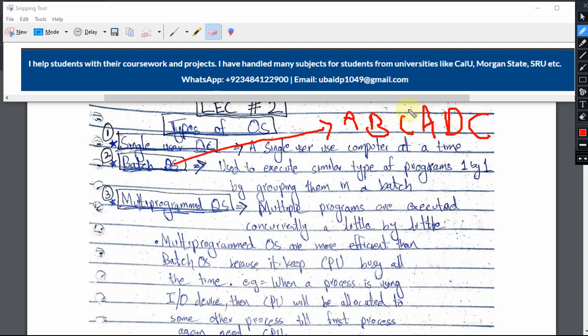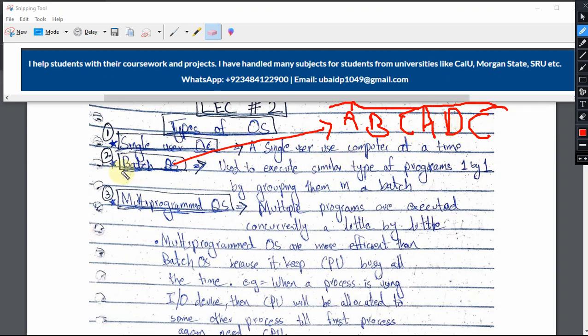So what it will do is grab the programs of category A and align them first in execution priority, right? Then it will make a group of these C programs because they are also of the same type, and make a batch of that, and then B and D because they are a lone pair, right?